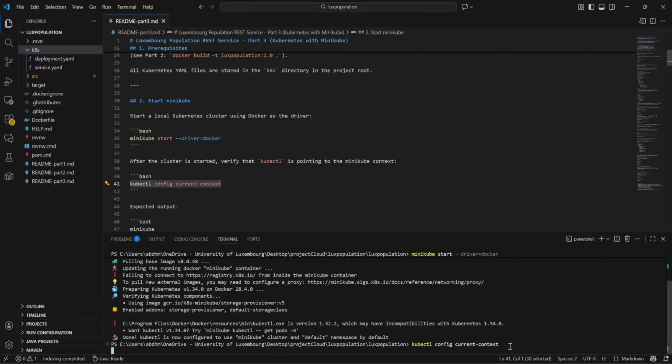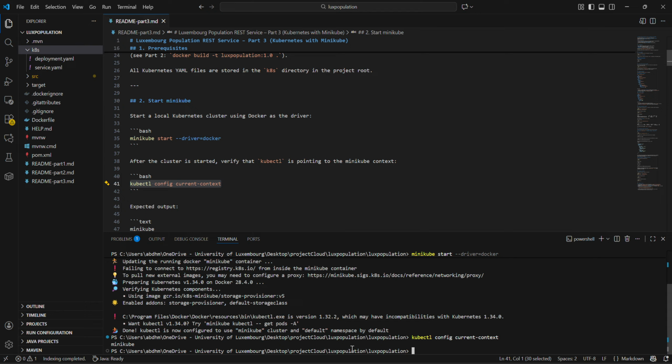Now it should work. Once you see minikube, it's working. This output confirms that kubectl is connected to the Minikube cluster.